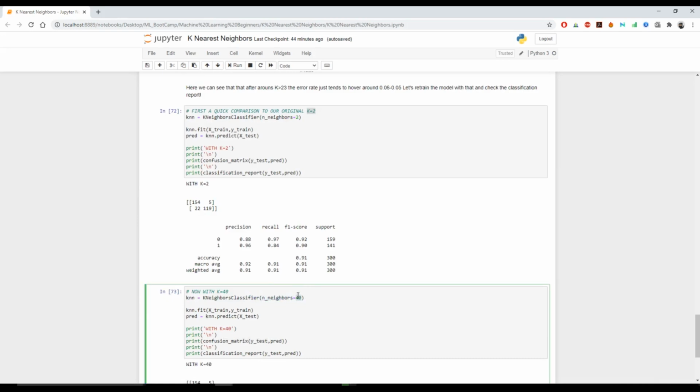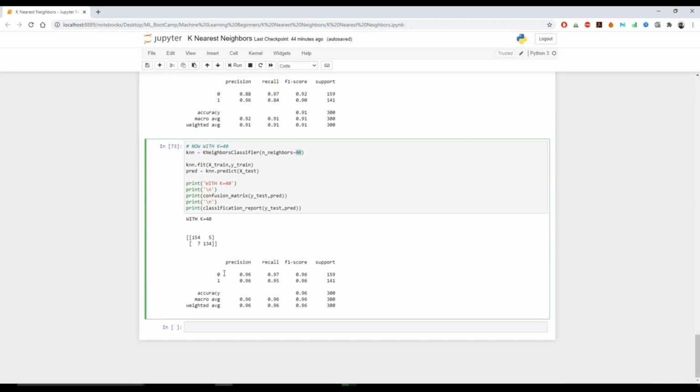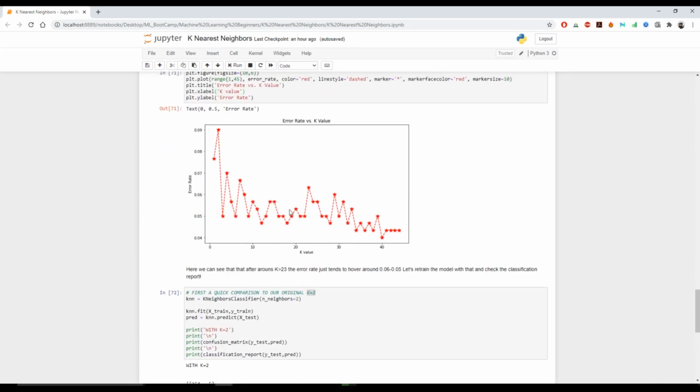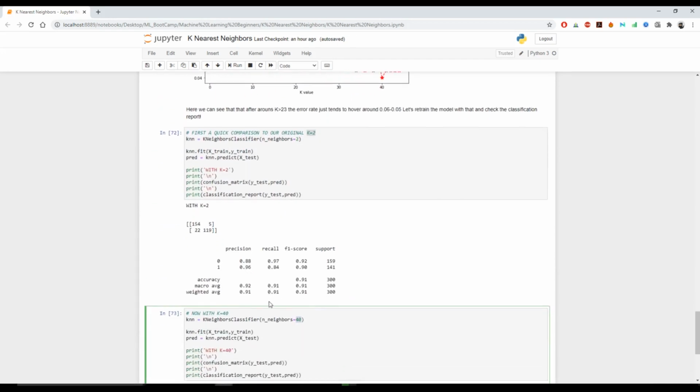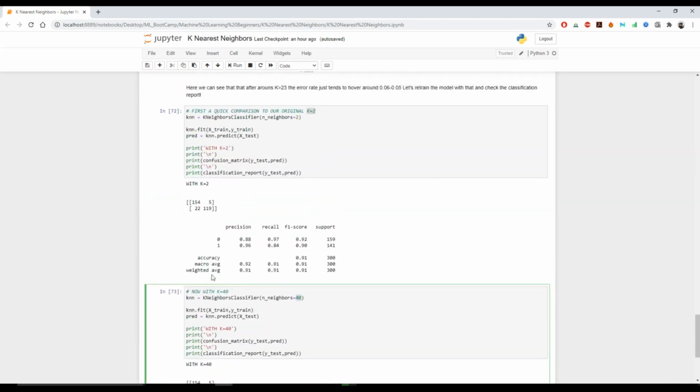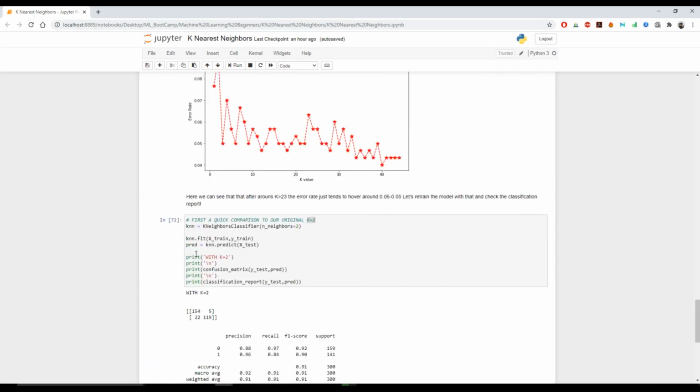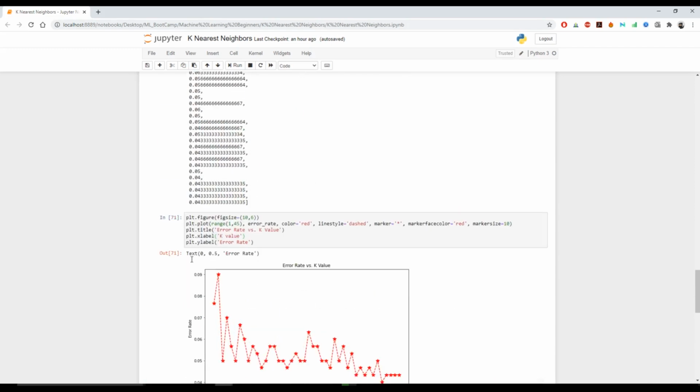As I had already told you, k nearest neighbor always performs well on a very large data set, and where you are setting the k value as greater. The greater the value of k, the better the accuracy of your model is, because it helps you understand the features more and you predict based on that. This way we compared how we can visualize with different k values, see the comparison report, and see the accuracy of it. By this we have completed this use case.